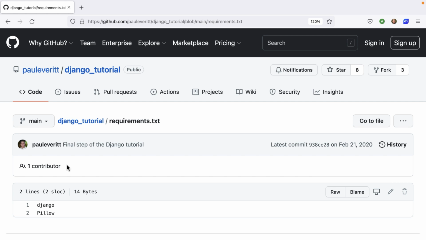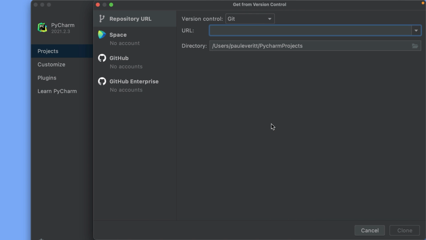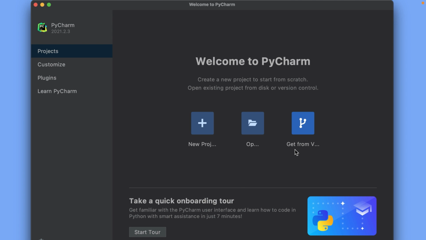this project work. Back in PyCharm on the Getting Started screen, I clicked on the Get from Version Control button, and here I can paste the URL to that Git repository and accept the directory location that I want this project to be cloned into. And then once I'm ready, do the clone directly from inside the IDE.